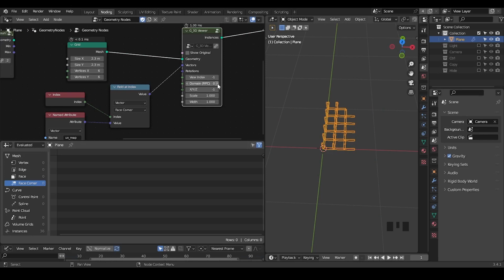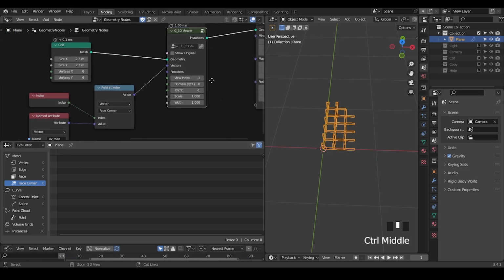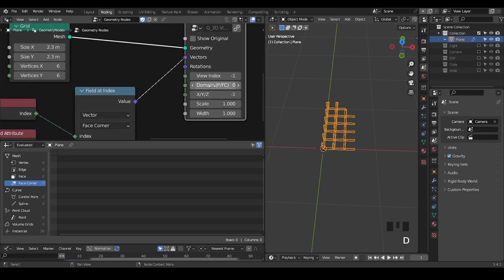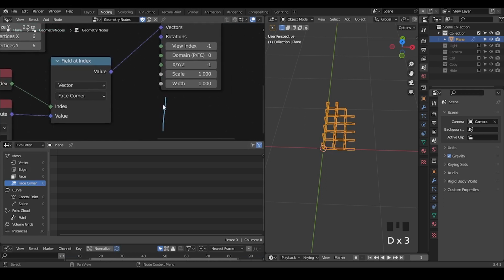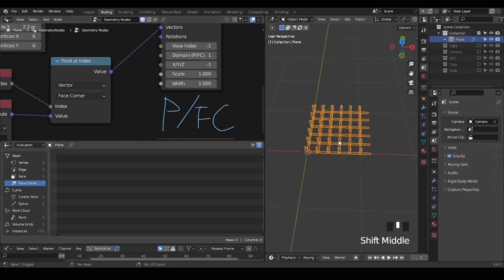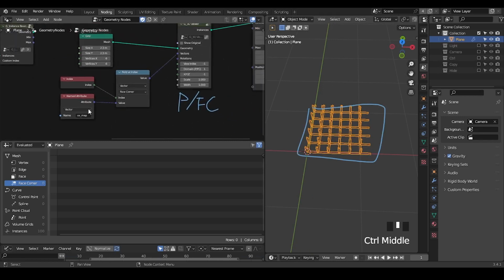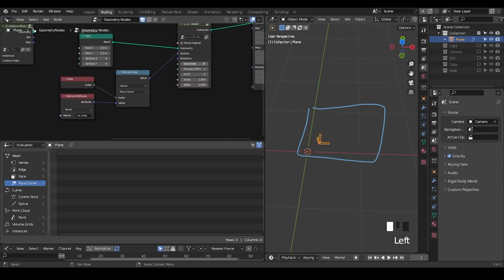In this case, we try to switch to the face corner domain. So you can see this domain contains a point domain, and there is a face corner domain. Okay. So if you switch to the face corner domain, you can see all the vectors from the face corners, and you can use this view index to know how all these UV map coordinates are actually distributed.